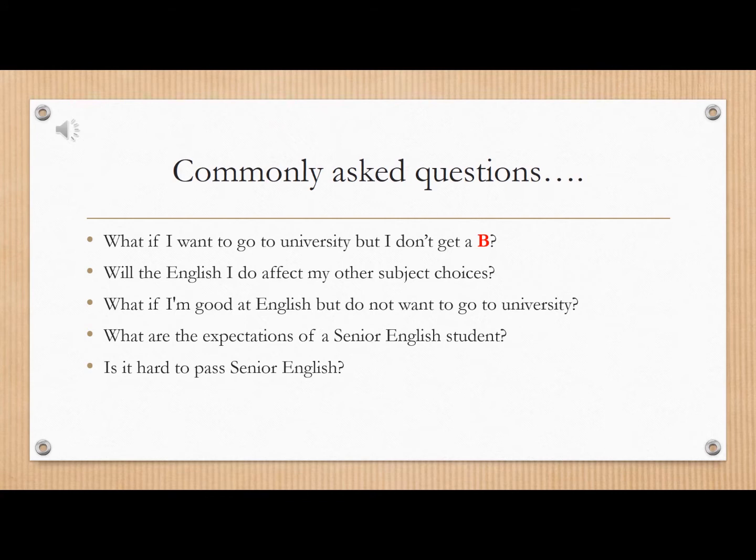You must ensure that all of your assessment is done on time, that you have taken your teacher's feedback on board and used it, that you have asked whatever questions that are required to help you get through the course. Basically, there is a lot of onus on you, the English student, to work hard, ask questions to get the best result you possibly can.